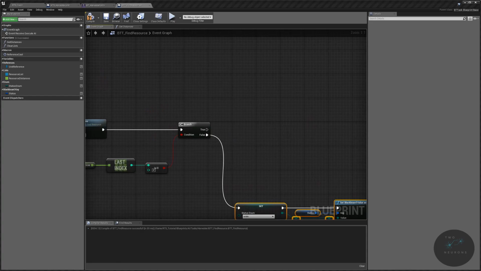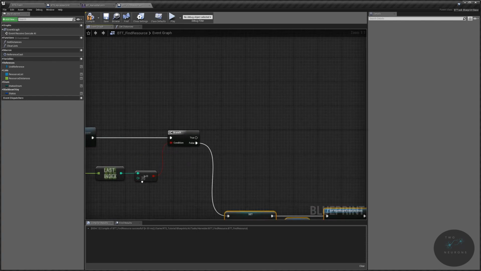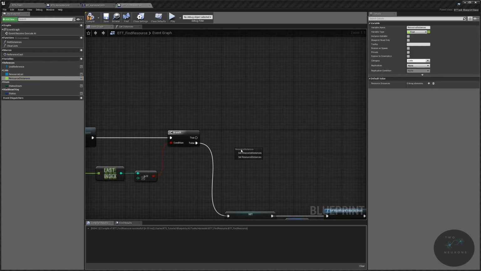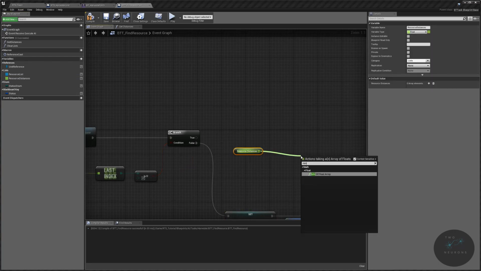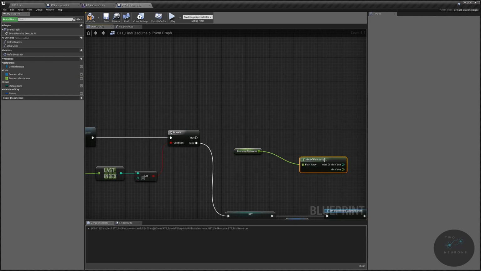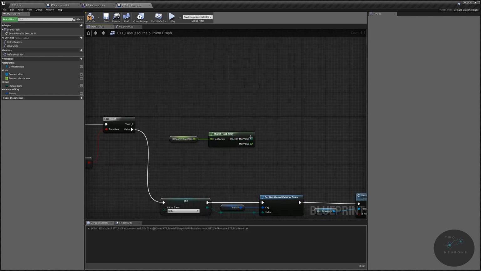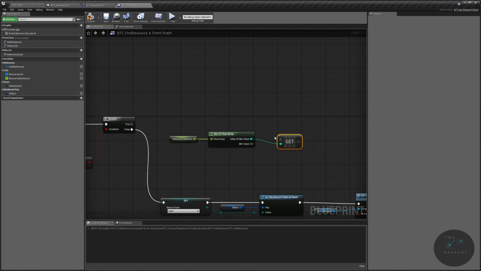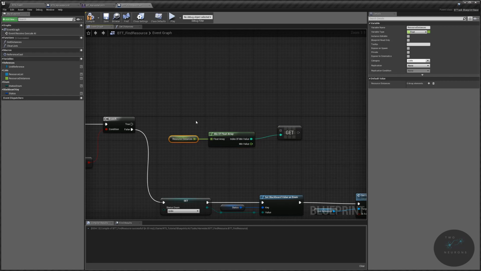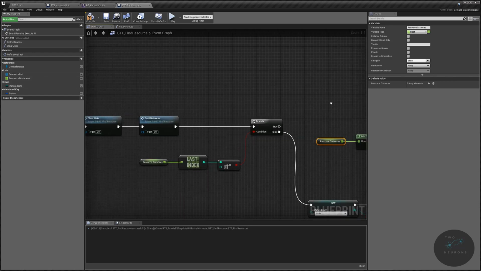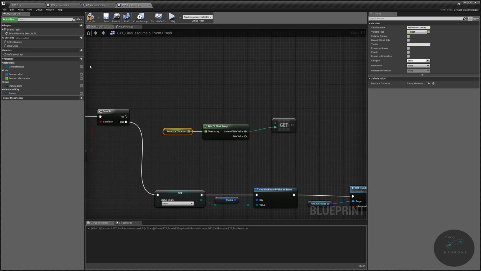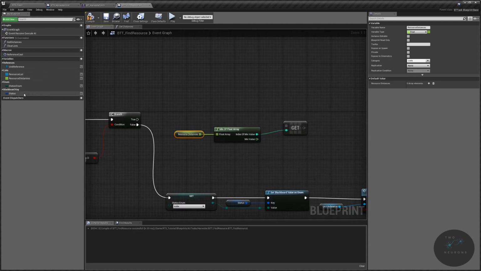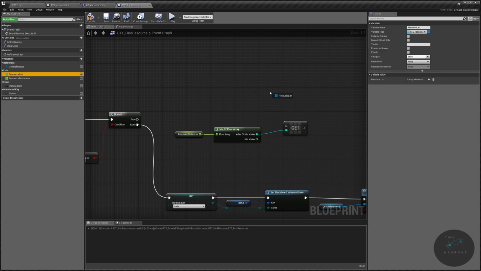The next part we need to do is we need to actually set our target if there is something there. So let's grab our resources distance, and we're going to send them to the nearest one. Min float of array. We want to get from our resource list, and that is a copy, a reference to whatever is at the shortest distance. So these lists are made at the same time, so they should have roughly the same order, and since it loops through it, it will have the same order. So we'll plug that into there.